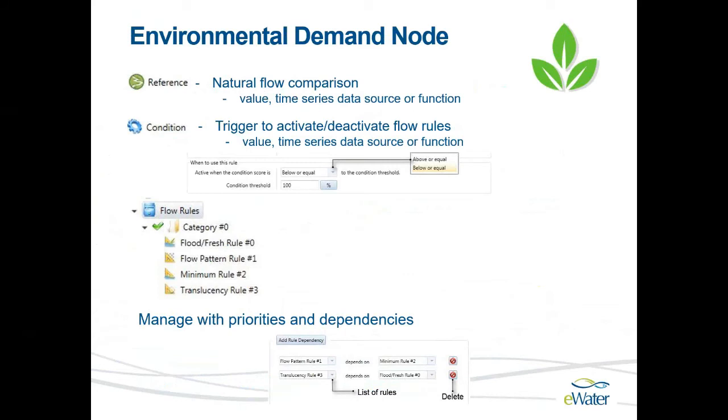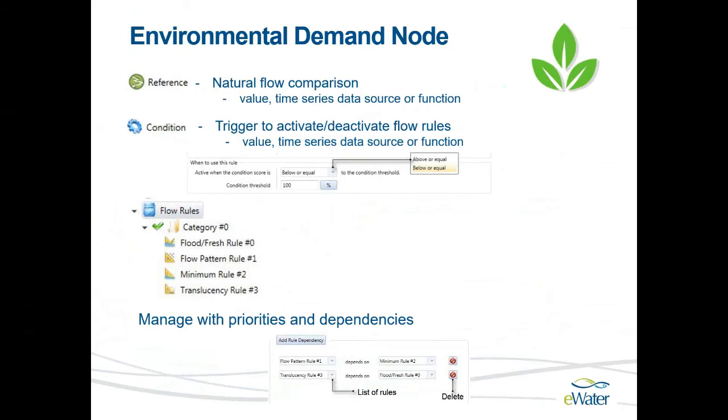A typical one is a flood or a freshes rule, in which you specify a flow rate which you want exceeded when meeting a particular requirement. So that might provide a high flow to generate some breeding cycle in fish in the river, or some other thing relating to environmental requirements in the river. And you might want to do that at a certain level or different levels, at different frequencies at that point in the river.